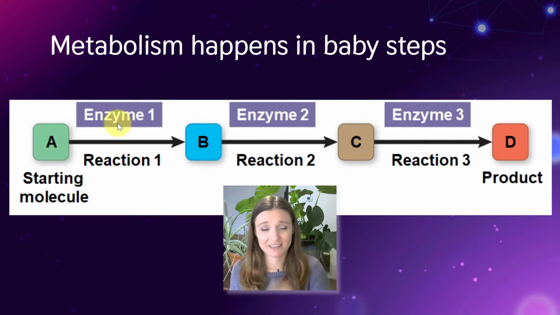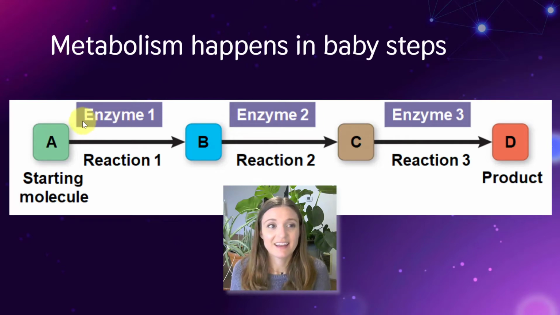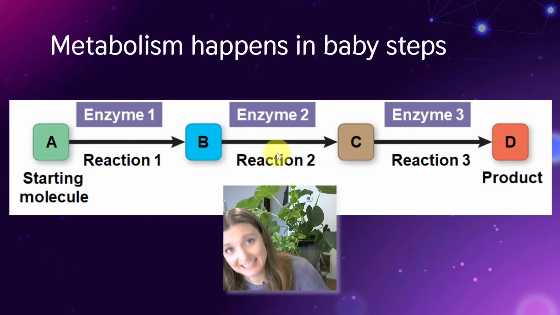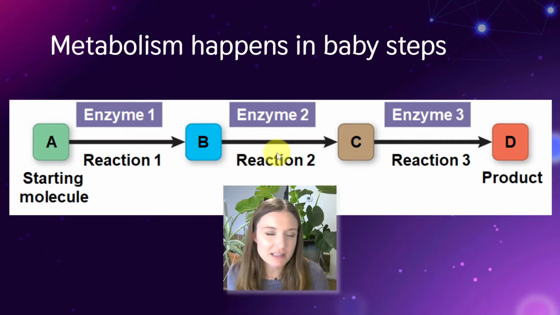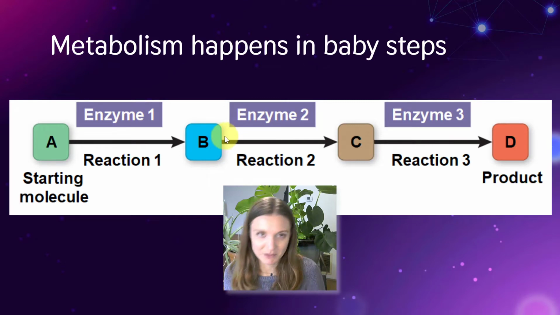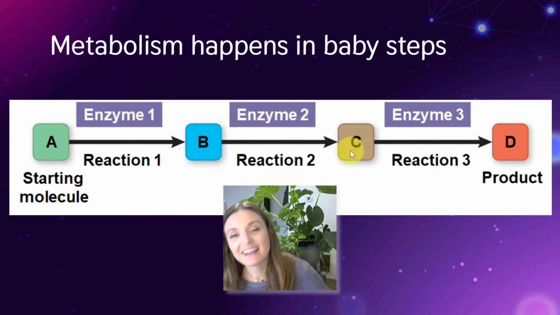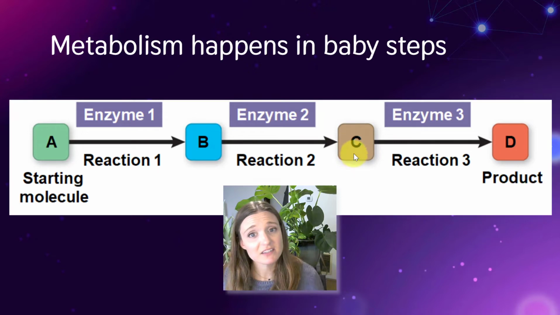Okay, so if we start with a substrate, let's say it's a molecule, that substrate will be acted on by one enzyme, and then it will release the products. The products that are released by that first enzyme are then the substrate for a second enzyme, which changes that substrate just a little bit more, changes it here from B to C, right? So maybe we add on a phosphate group, or we take out a hydroxyl group, or maybe we bond another carbon to it, right? And then that enzyme releases its products, and those products are now the substrate for another enzyme, and so on and so forth.